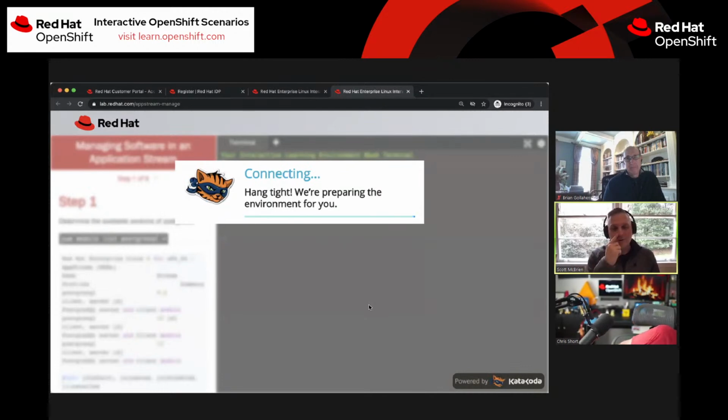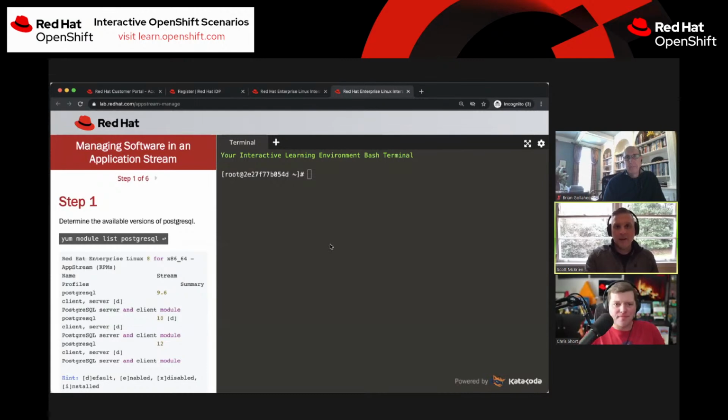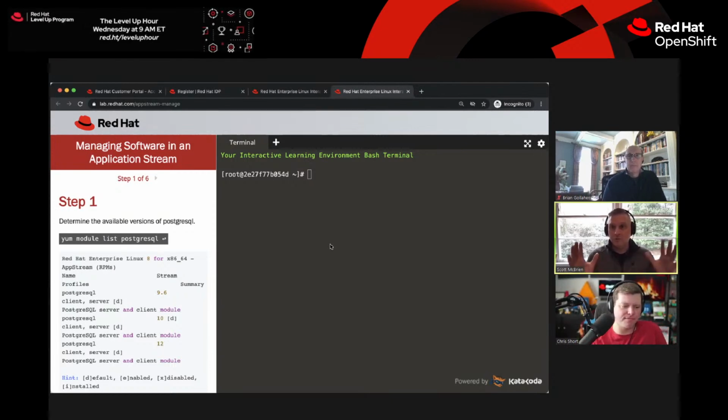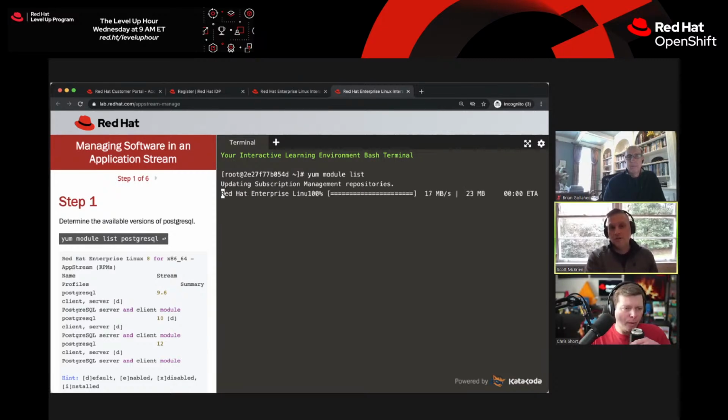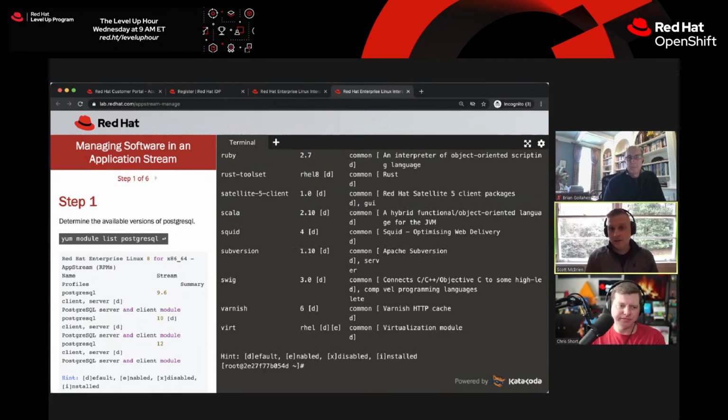All right, so to set the stage, this box is subscribed to the base OS repo and AppStream repo, right? That's the basic stuff that when you register a box, you automatically get on RHEL 8. Okay, so what I'm going to do is a yum module list. This shows me all of the modules of software that are offered through application streams.